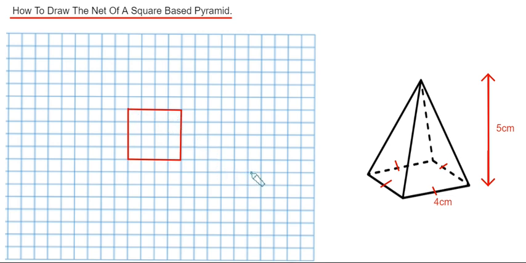Now we've got to do the four triangular faces around the outside of our square. So the vertical height is 5 centimetres. If we go out 5 centimetres - 1, 2, 3, 4, 5 - put a dot here. And then we just do two lines connecting the vertices.